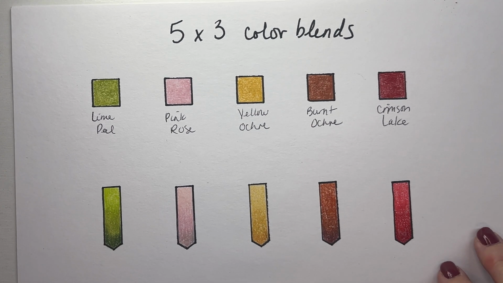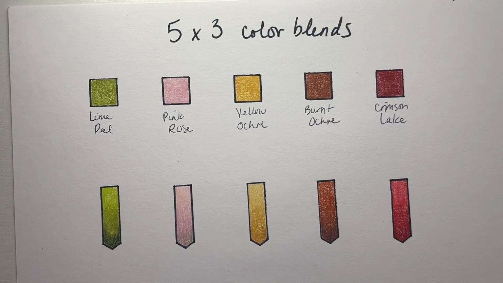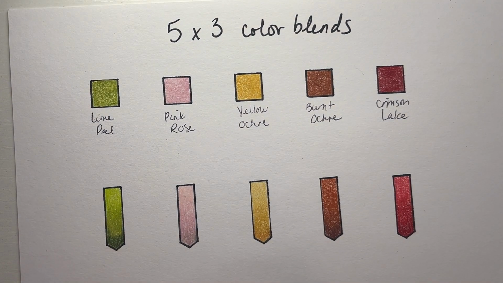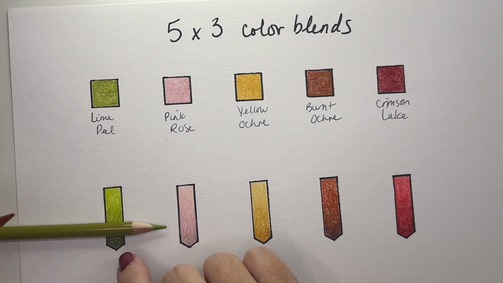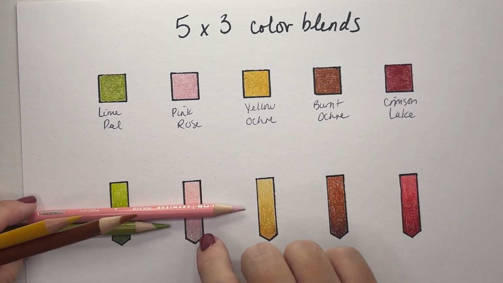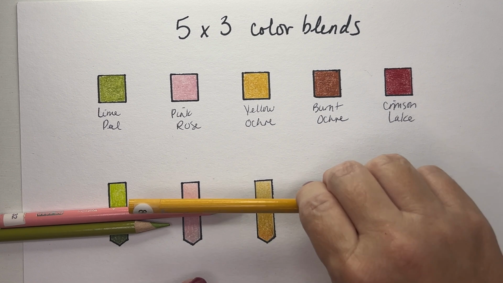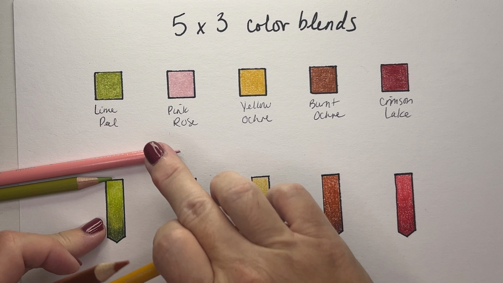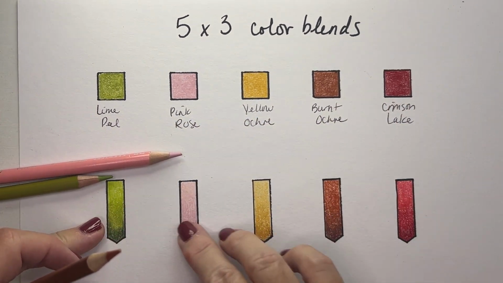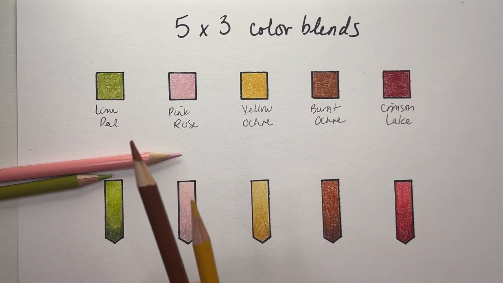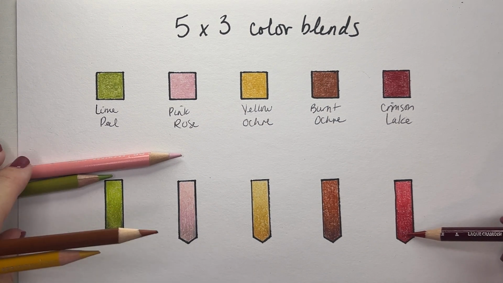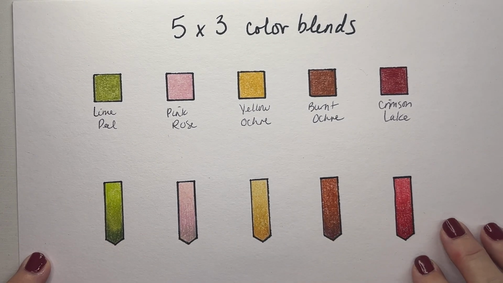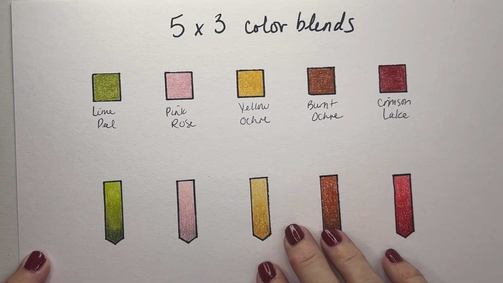So the blends are done, and what you'll see is this still keeps in the spirit of the color palette. So you can see here, like the lime peel is in the middle, the pink rose is in the middle, the yellow ochre is in the middle. What I'm trying to show you is that for the first four, the main color is most of the blend itself, except for the Crimson Lake, which I anchored down here as the low light, or the shadow color. But you could see with these blends, that gives you a little more depth than if you just straight colored.